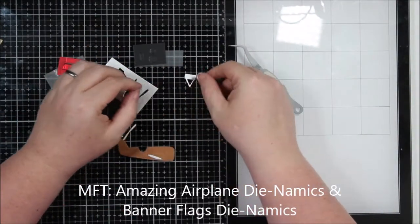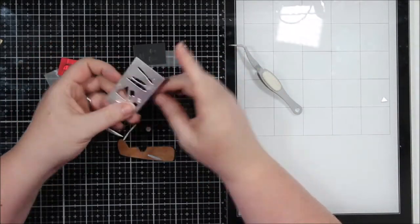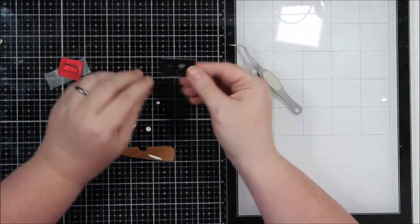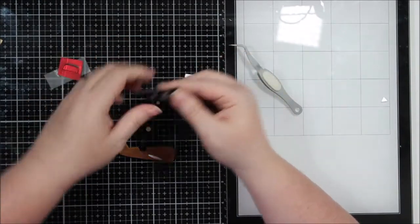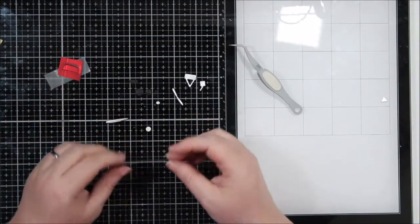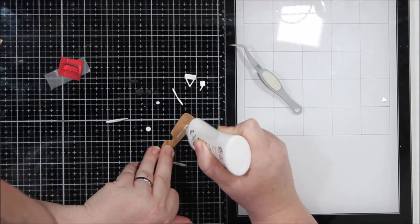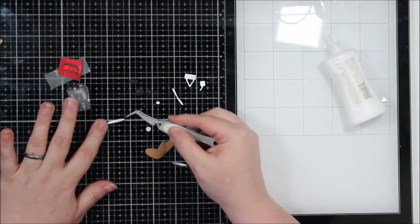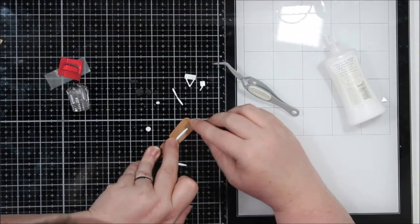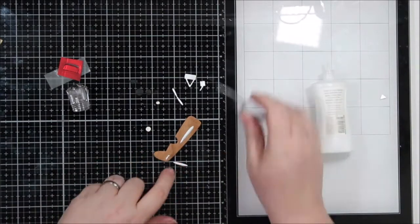So here's that little airplane, and I just went through some scraps and cut out all the pieces. Now I did pull up the image on MFT's site and determined what pieces were what, because sometimes when you look at these tiny little pieces, it's really hard to determine. I cut out the airplane out of some actual wood paper. I forget who it's by, but I've had it for a very long time. I know I got it in a card kit from MFT several years ago. And I do believe it's a self-adhesive back. I don't think I used it that way.